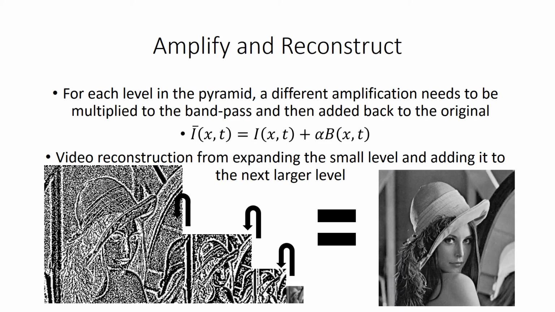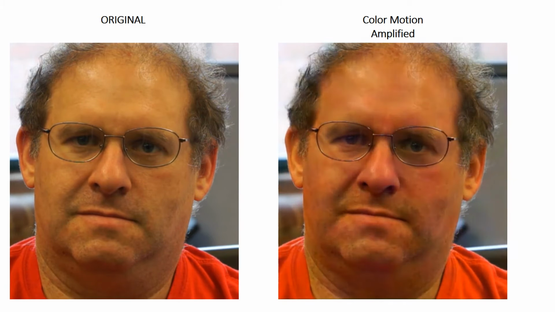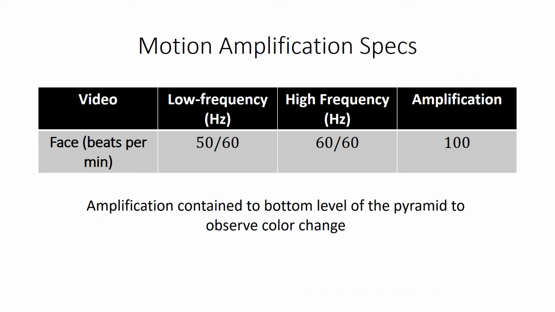So first, we attempted to get a pulse from the blood flow in a person's face. Looking at the original video, it almost looks like a still image. Once magnified though, the color in the face pulses clearly between yellow and dark red. You can also notice there was some movement that was magnified as the face seems to jump back and forth. All of the amplification was done on the lowest level of the pyramid as to reduce this motion magnification and only really show the color changes.